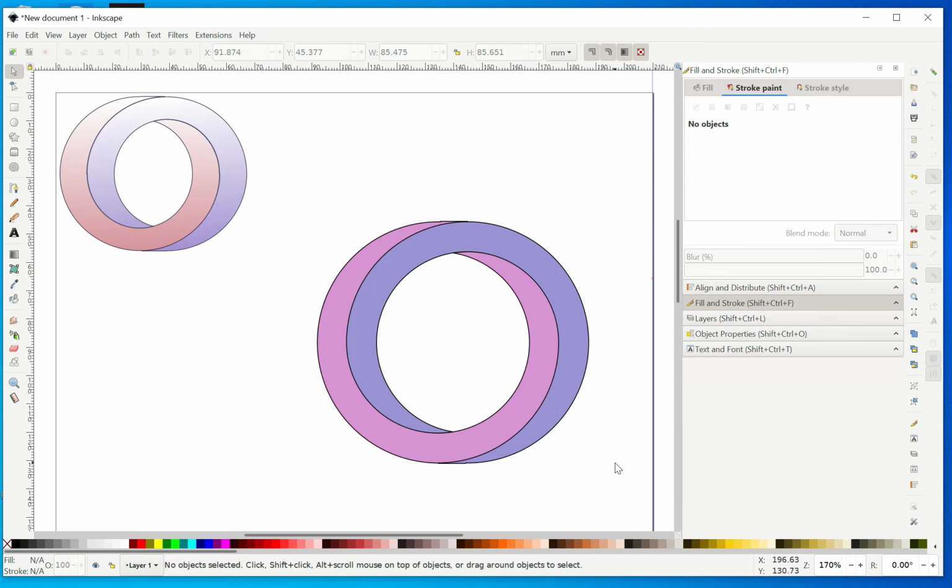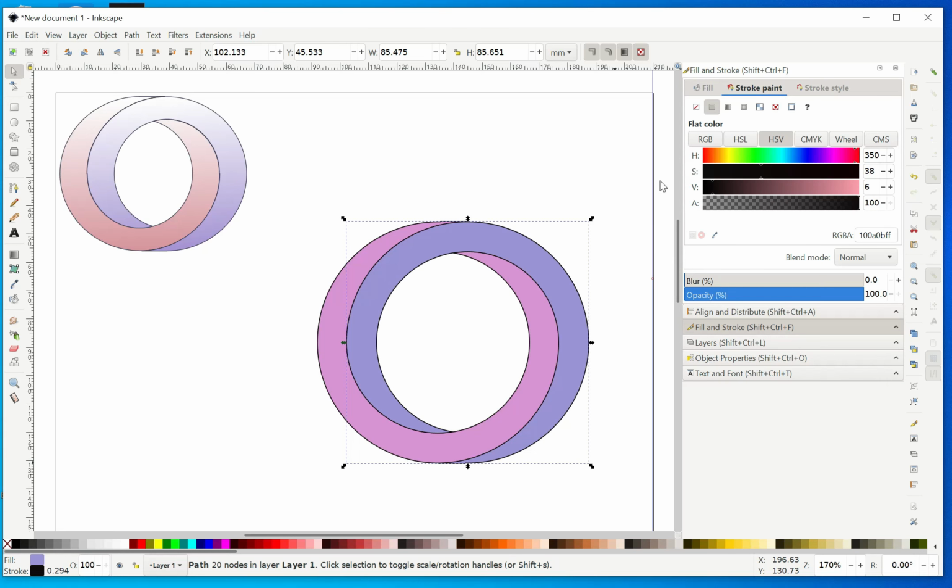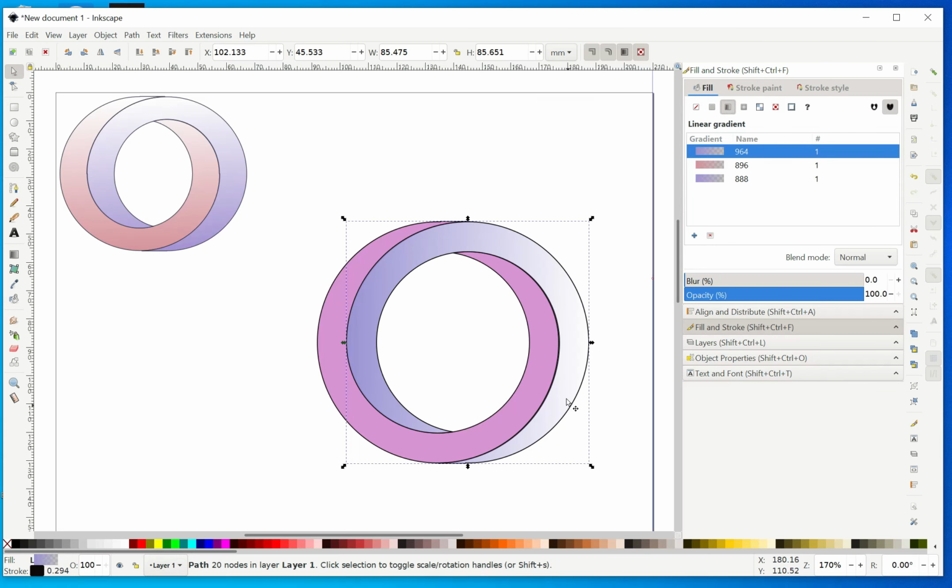Now I would also want to put some gradients in it for it to pop up. So let's look at, we select the purple one, and then we go to fill, because it's the fill that I want to put the gradients in. Then we go to gradients. We see we have a gradient here, but I would prefer to have the gradients on top.